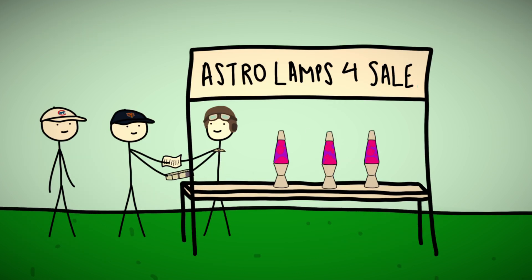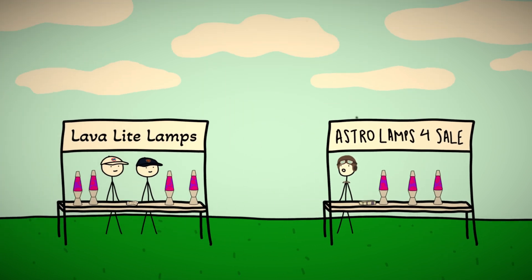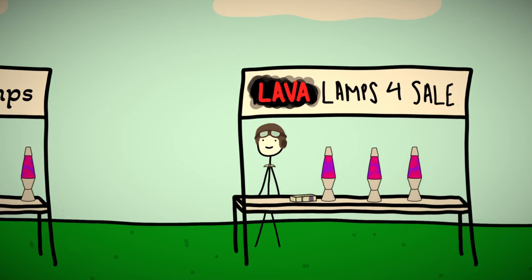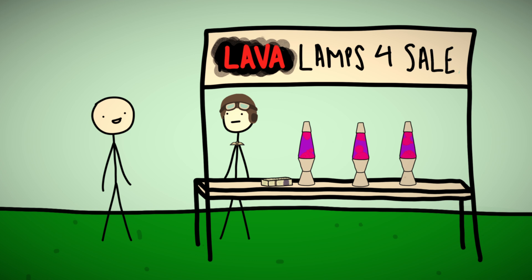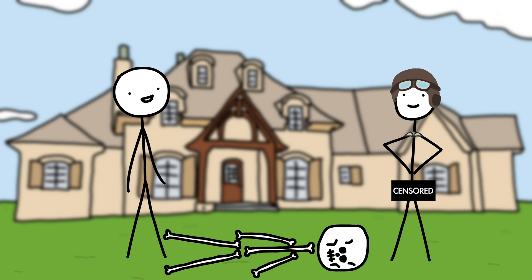Edward sold the American rights to his invention to a couple of guys from Chicago, who rebranded the product as the Lava Light Lamp. Eventually, Edward's company rebranded their products to be called Lava Lamps, because it's way cooler and less disco-era sounding than Astro Lamp. So overall, it might sound like Edward is a cheat and a liar who totally sucks. But in my opinion, he's actually awesome. My man fought the Nazis, then thought, life is great — let's all take off our clothes. Then he found an invention that no one was doing anything with and made it a worldwide fascination.